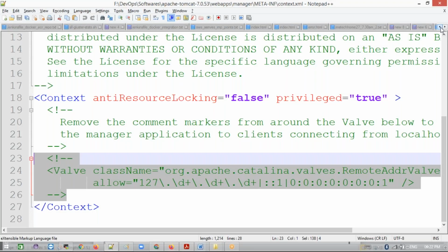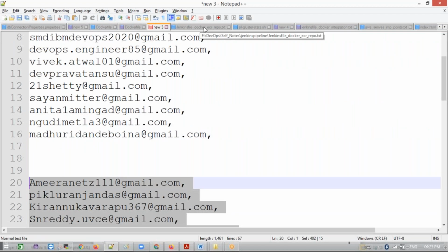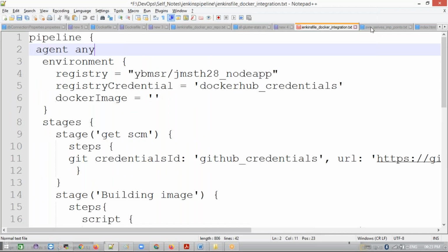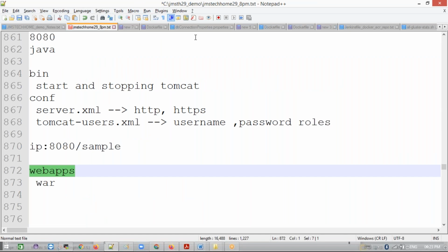Hey guys, good evening. Today we are going to discuss real domain, custom domain integration. Last class we discussed Route 53, how to configure the domain name, how to register a domain, and how to create a hosted zone. All those things we already saw last class, right? And today we are going to discuss the custom one.